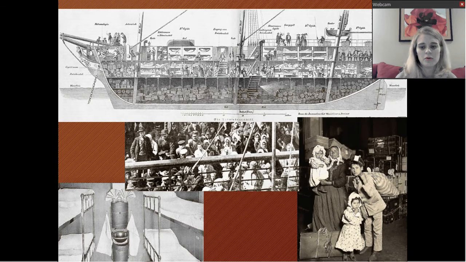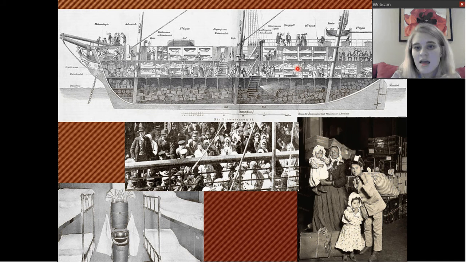So just looking at a couple pictures here, at the bottom part, you can see what possible steerage accommodations would look like. If you see, these beds are tiny, tiny beds. Here's your bathroom, right, in front of everybody else that you're in steerage with. Maybe you're just crowded on the deck, so you can see that they've just crammed people in. If you look at this top picture, the steerage accommodations are these accommodations. So the only thing that's lower is the bottom of the ship where they're keeping cargo or where the steam engines are.